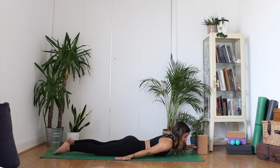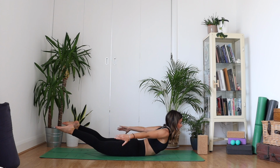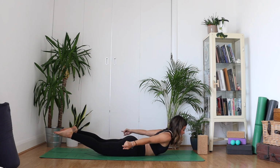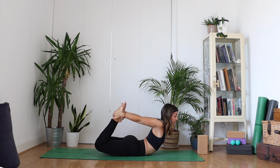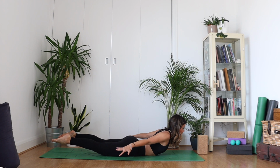So hands come either side of our hips, palms facing down. Everything is going to lift off the mat this time. So as you inhale, everything lifts off, engaging that whole posterior chain. Now for some of us, we stay here. For some of us, we might want to bend our knees, grab for the feet, and then push the foot into the hand, just like we did in that warm-up. So yogi's choice. If this is too much, let it go, and you can be here and you're still working the same muscles. Wonderful. Let's take 2 more breaths wherever we are.